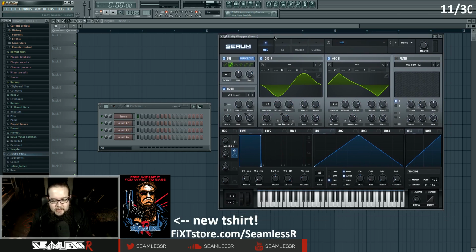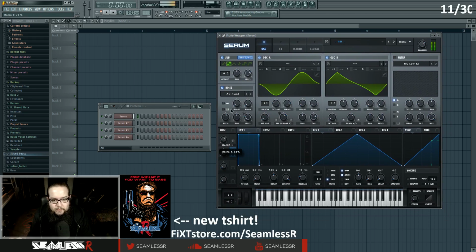The first sound that I made sounds like this. And this is actually a pretty basic FM concept, only I'm using Serum to do it, because Serum can do FM. The way that this works is that you have oscillator A and oscillator B. You have them both on, turn one of the oscillators down. You can have it on if you want to, but for the sound to work, I didn't want it.